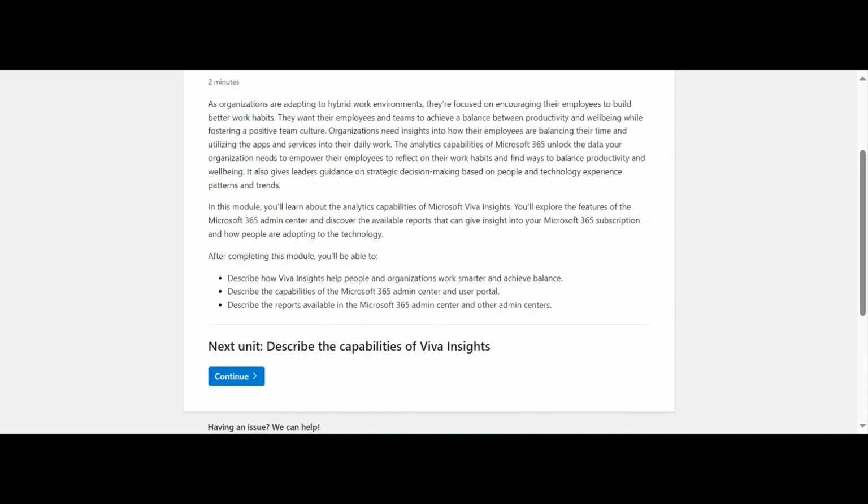Along with that, it is also going to give them real-time insights into their work: how much they are working, how much time they are spending on meetings and calls, right? And how much focus time they have on different things across their work regularly, and how they can focus on their personal as well as their working hours. So it is definitely going to help them decide how much they should focus, what they need to do, what they should not, and where they should spend time. Right. So all of that is going to be possible, and we can start that one.